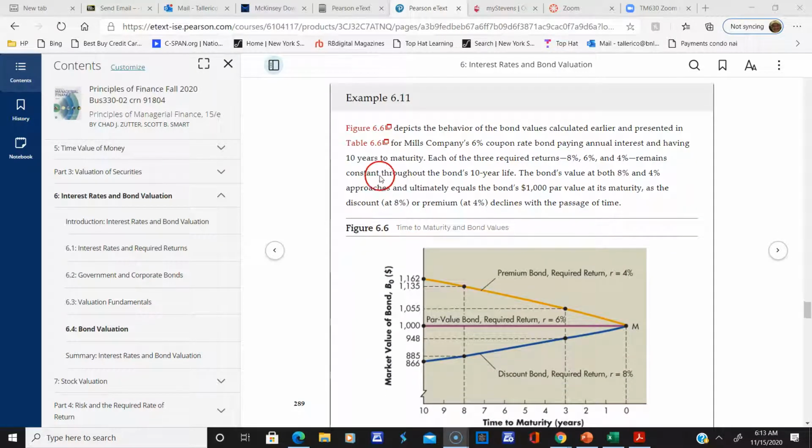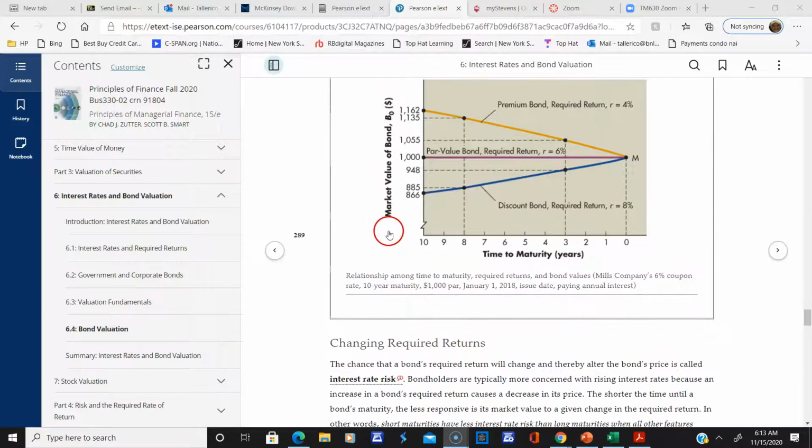So here's a nice example showing a bond that's at a premium, and as it gets closer to maturity, it slowly decreases with time, right? The same thing holds for a bond at a discount. So they approach par over time. This is a really nice graph that shows you, and here's a bond at par. As I said, it flatlines. Okay, so that's really good.